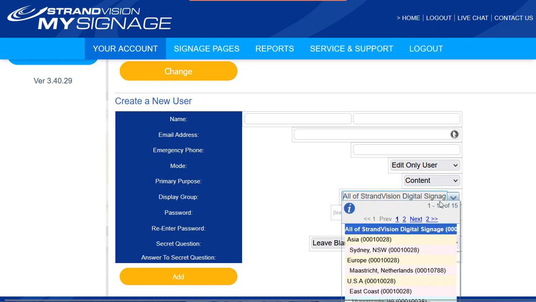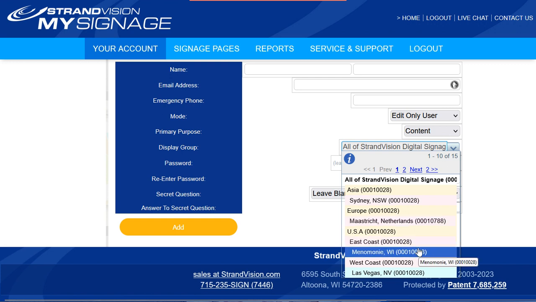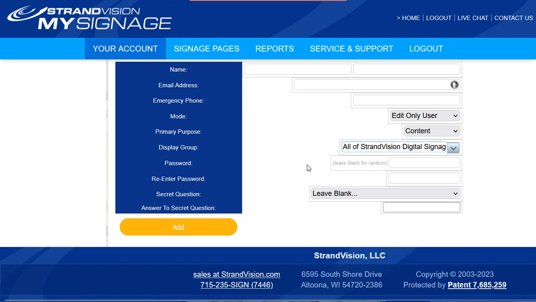The display group is where you can specify which location or what access this particular user has. So again, if you choose Menominee, Wisconsin, that user will only be able to change content for that one display group. We'll show you that in a little bit.